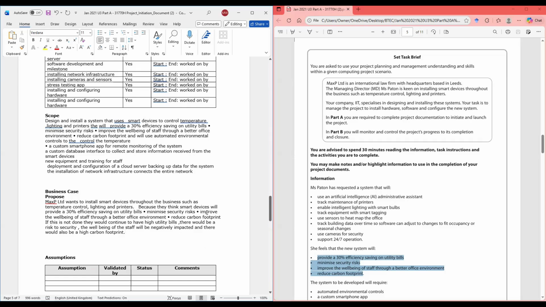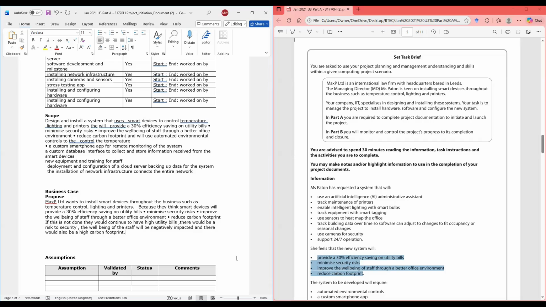But these are the business benefits right here, providing all of this. So that's a business benefit, so there's no need to rewrite that.